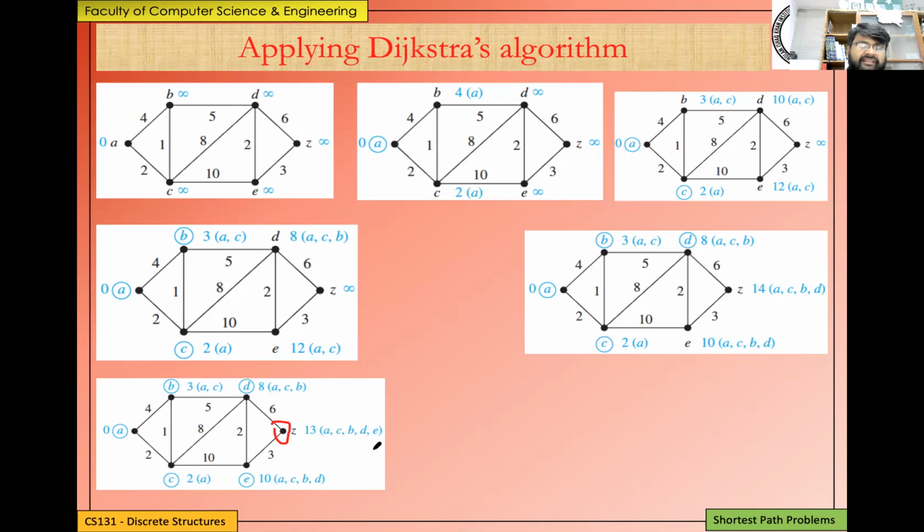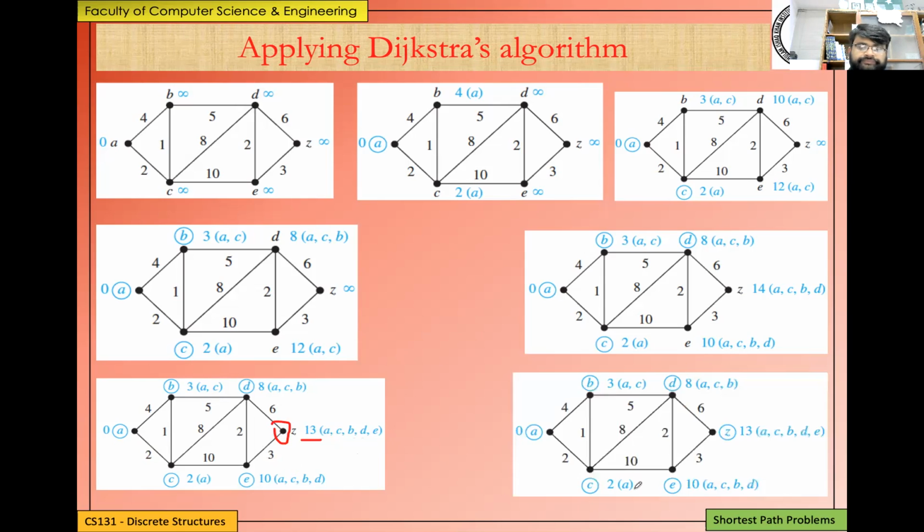So that's the path that has the shortest distance or shortest weight. And the amount of distance that you need to traverse from A to Z is 13 units. And that is your final answer. So once we have got this out, that is the time when you need to stop. You need to notice one thing, that why don't we stop once we already know that Z is equal to 14?